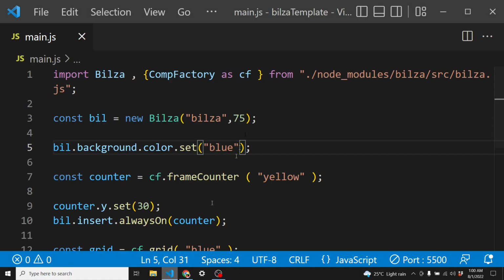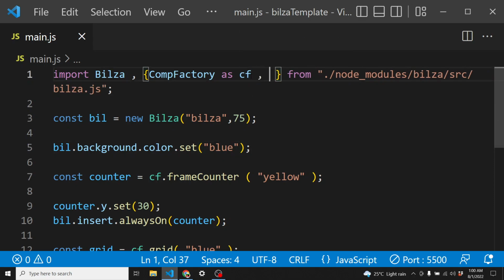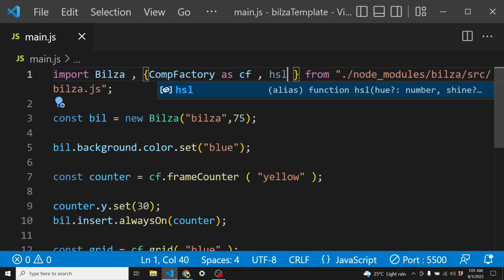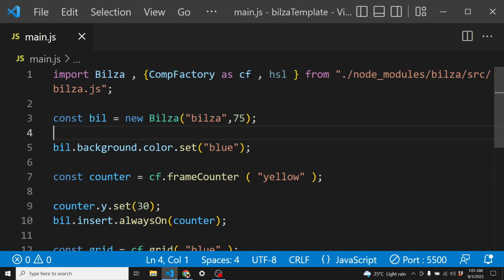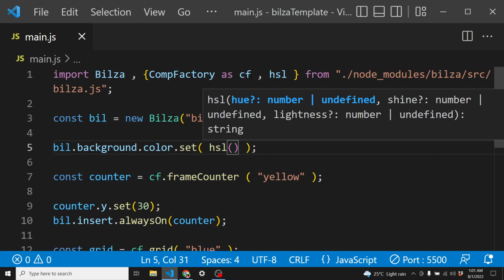So let me introduce to you a function that I like a lot, and I have here in my library, this HSL function. Now this HSL function in this library, if you import it just like I did, instead of giving colors using their hex values, you can just give it an HSL function. It takes the numbers hue, saturation, and lightness.